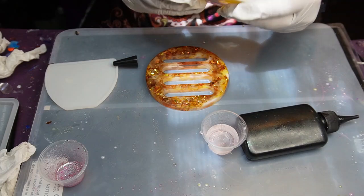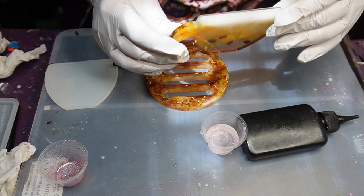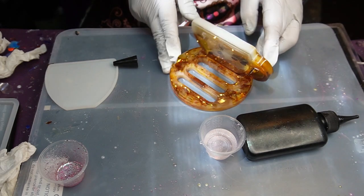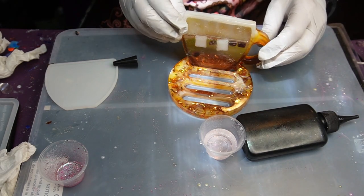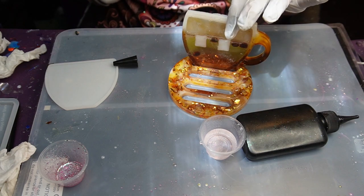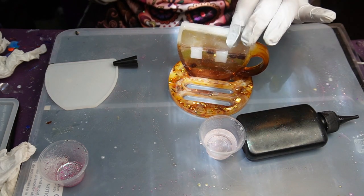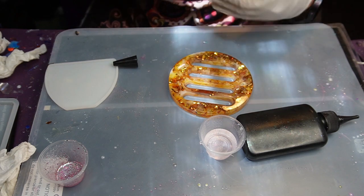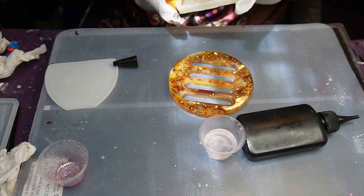But I'm probably going to give this to my mom, see if she wants it, because she's been asking for some coasters. So here it is, setting in the little coaster holder. You can put it in whatever one you like. And yeah, so I really love this.